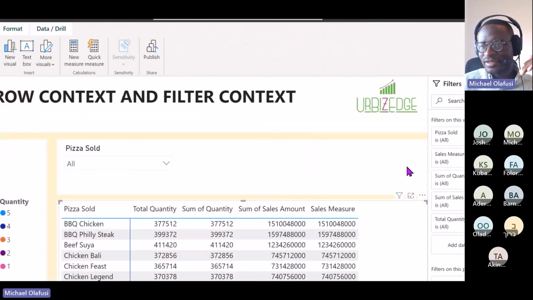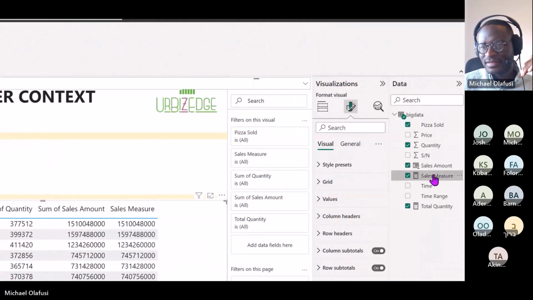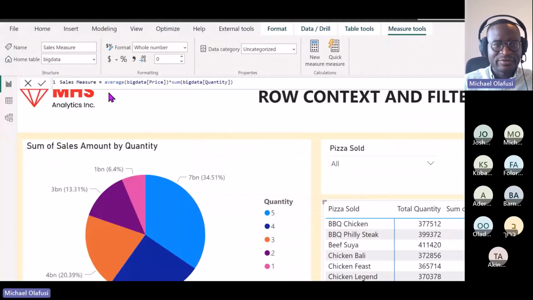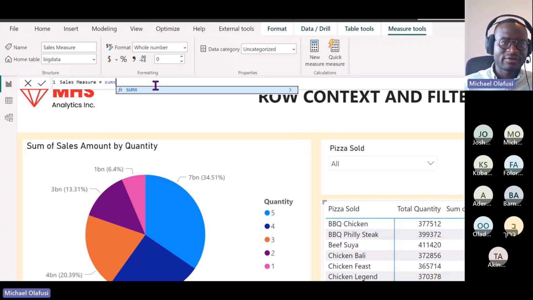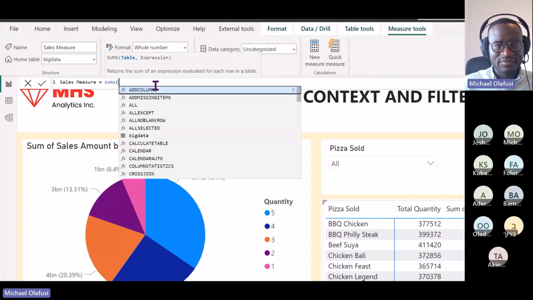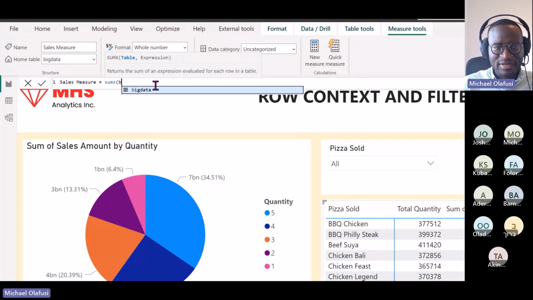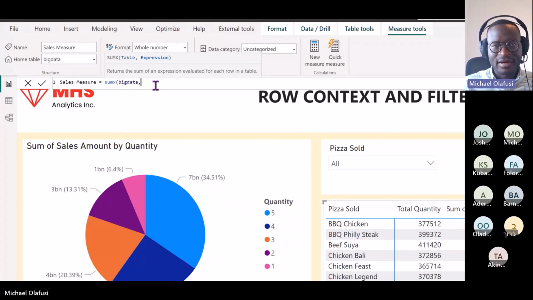So in that case, we need to tell our measure to be context aware. So it will be sum, but iterate, going record by record through the table. This is our big data table, right?